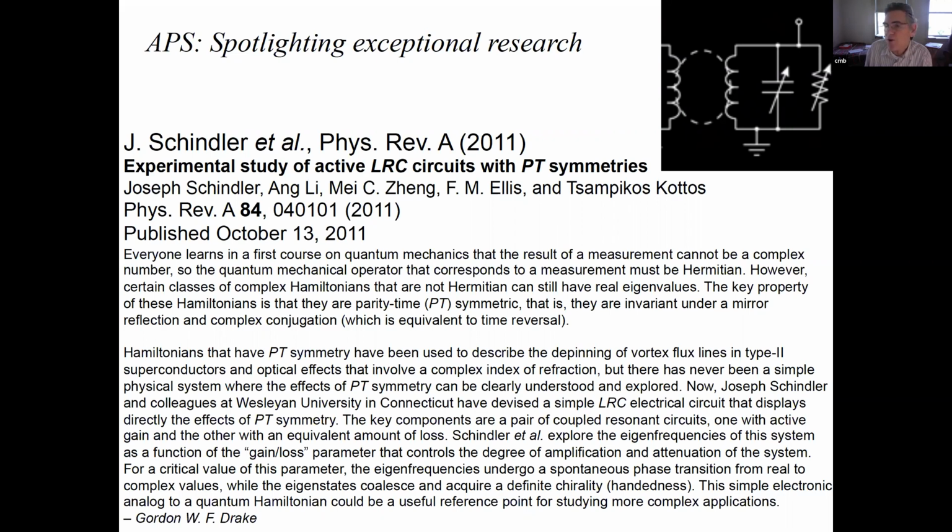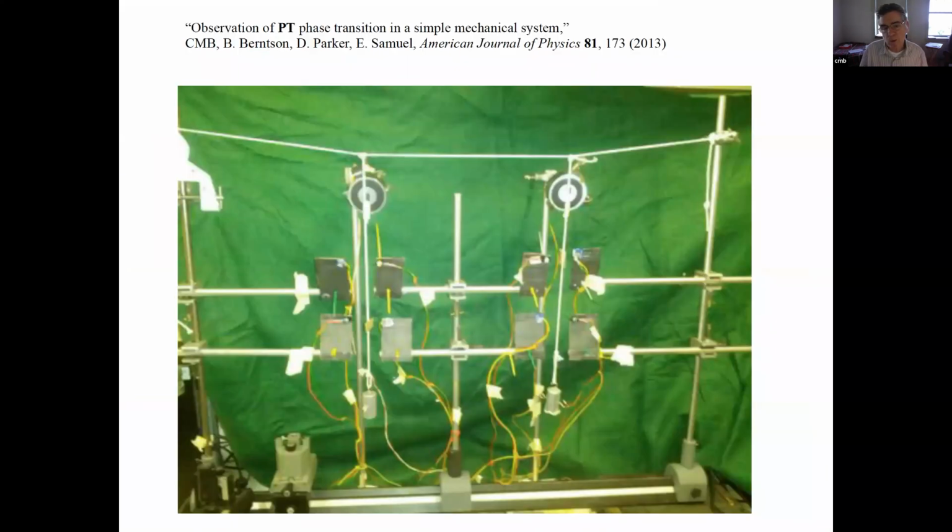This is beautiful. When I saw this paper, I said, gee, maybe we could do it with another elementary system. Maybe we can just have two coupled pendulums. They're coupled because they're hanging from the same wire over here, okay? And we can have loss in one pendulum, resistive loss here. We can have gain over here, which is induced by an electromagnet up here. So we have a coupled system with loss and gain. And once again, it becomes PT-symmetric, and you can observe the PT transition.